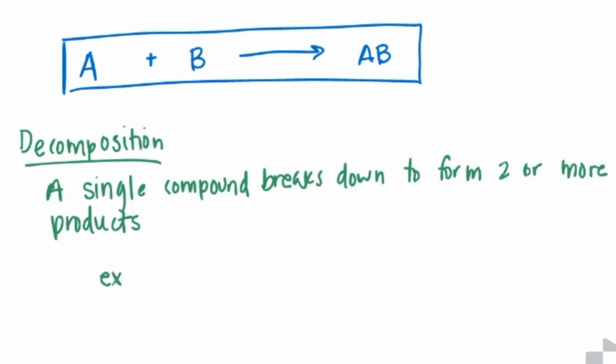An example of this would be something like hydrogen iodide. Hydrogen iodide is a compound. The H and the I are bonded together. But in a decomposition reaction, that is all we're going to start with: 1 single reactant, and that single reactant is going to break down to form 2 or more products. So the only thing it can break into is H and I. But remember that H is a diatomic molecule, so it only exists as H2. Iodine is also a diatomic molecule, so it will only exist as I2.